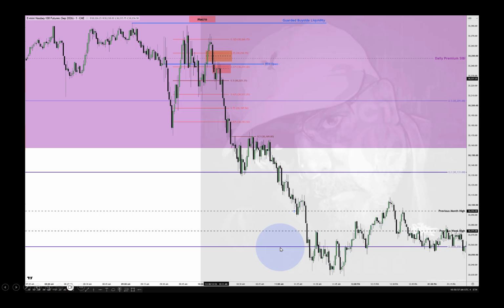Okay. In other words, basically, this level, this level, this level, and that level, they're all targets to reach for. So if I had like 10 contracts, I could have taken something off below here, something off right there, something off at midpoint, and something off below that low, and something at here, and leave a partial on, maybe get something below that, and then get stopped out probably for the rest. Okay.